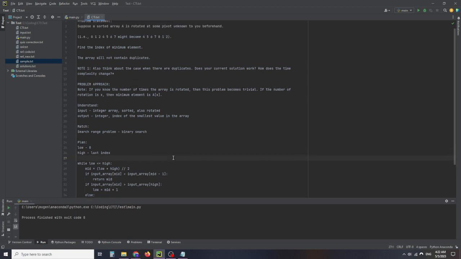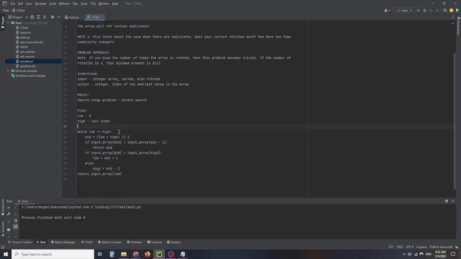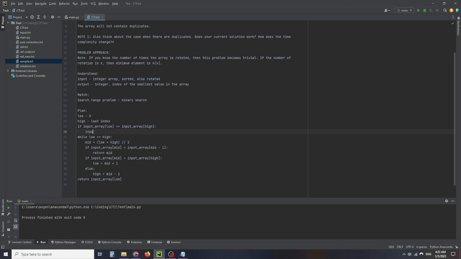Now, I need to worry about when the array is already sorted from left to right, no rotation. So there's a check here. I need to check at the bottom. So input array at low, if it's less than or equal to input array at high, then I just need to return low, and that's it.